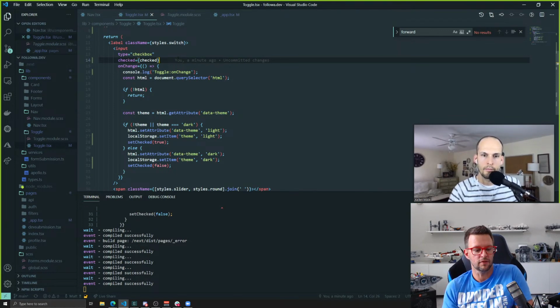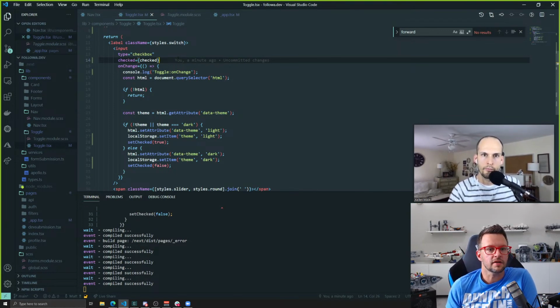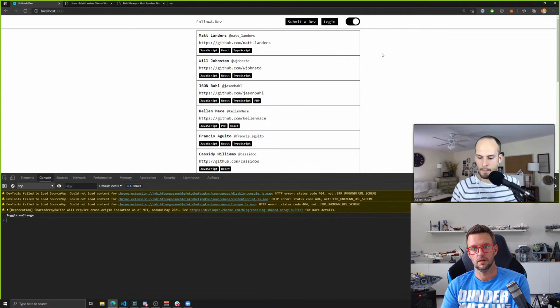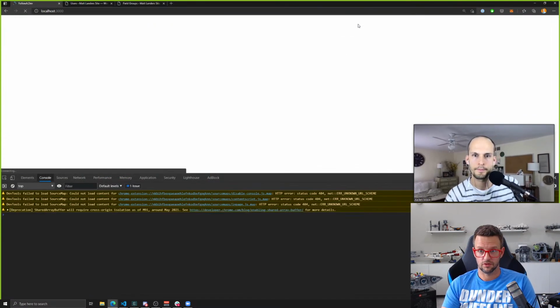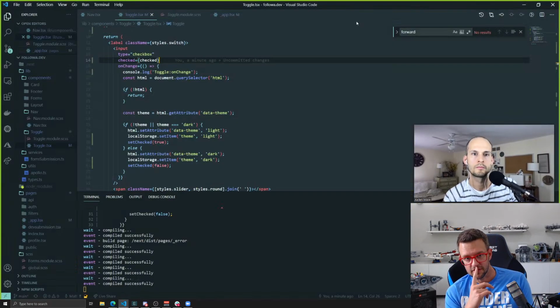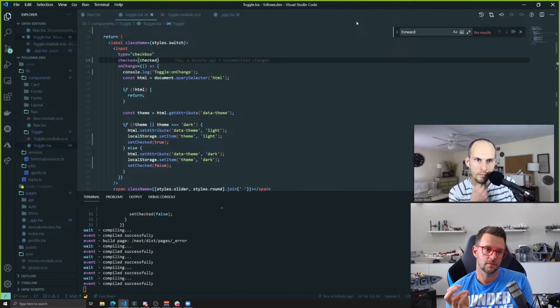Whenever I first came in, whenever it was set to light, it wasn't already checked. But now it's in the right state. So it looks correct when I come in, but that on change isn't firing. I've never seen this. Why would the on change not be hooked up if it's true?